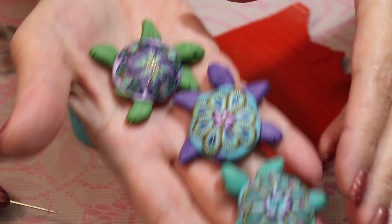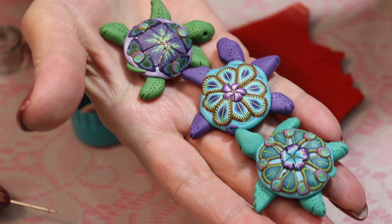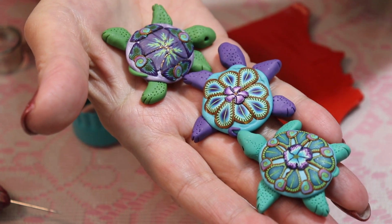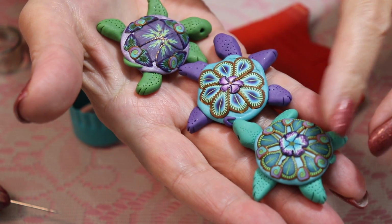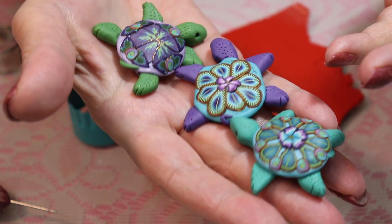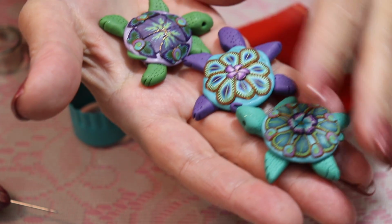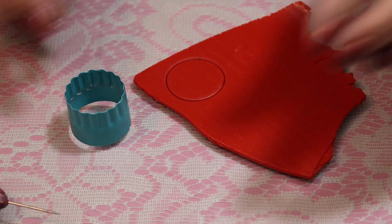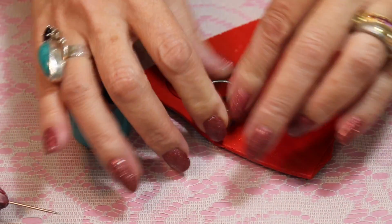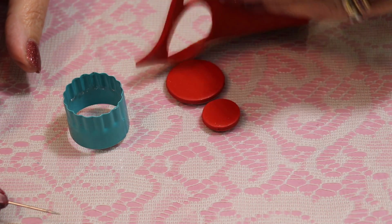I like all my turtles to be a similar size, and the easiest way to do that is by measuring. You don't have to measure if you're just making one turtle, or if you just want a mama turtle and a baby turtle. You can just do larger and smaller. I want them all pretty much a consistent bead size. That is the only reason that I measure. I'm going to show you how I measure just so that you can get an idea of how much clay you will need for what you're doing.